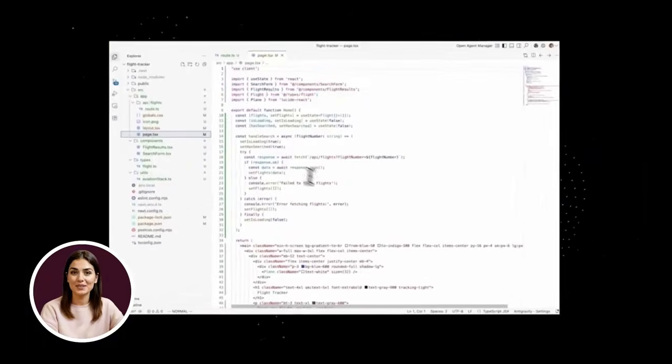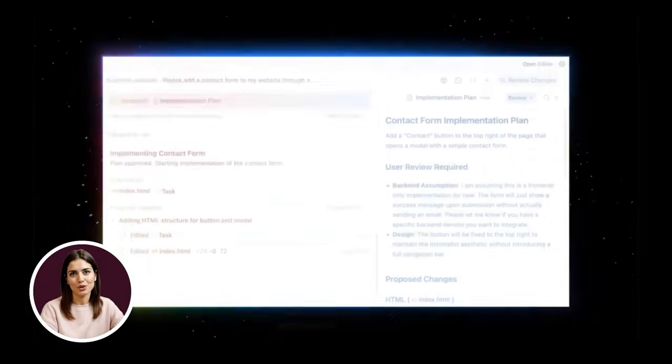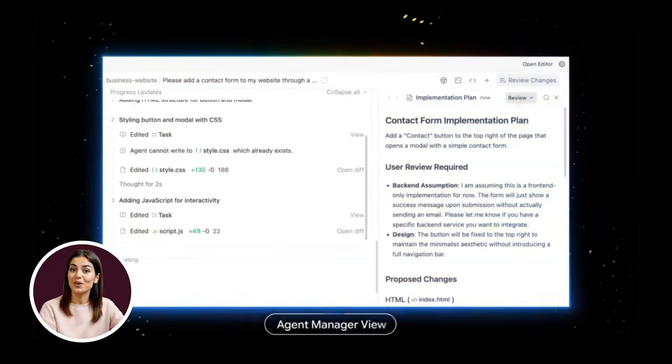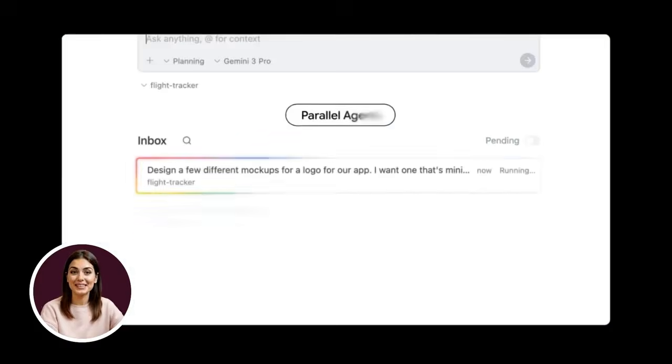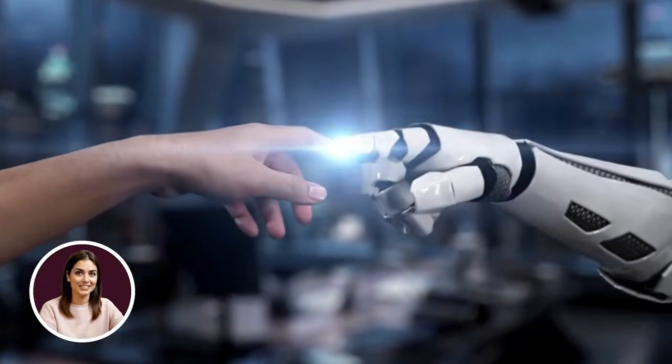And on top of that, Google just upgraded the model powering it with Gemini 3.1 Pro, released just days ago on February 18th, 2026. And most people have no idea this even exists. I am going to break down exactly what it is, what is actually new, and how you can start using it right now, including how to get access without paying a cent.